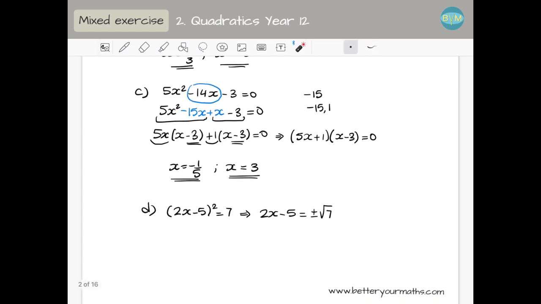And it's a linear equation now, so I want to leave my x alone. I'm going to add 5 on both sides, which means 2x is going to be 5 plus minus root 7. We could write the 5 at the front of the plus minus, but it's more common to write it here. And then I'm going to divide by 2. So x is going to be 5 plus minus root 7 divided by 2. If you expand the bracket, simplify and solve the quadratic equation, you will get the same answer. But it's going to be much longer because it's not even easy to factorize, and you will have to use the quadratic formula. This one is much faster. And that's all with this question.